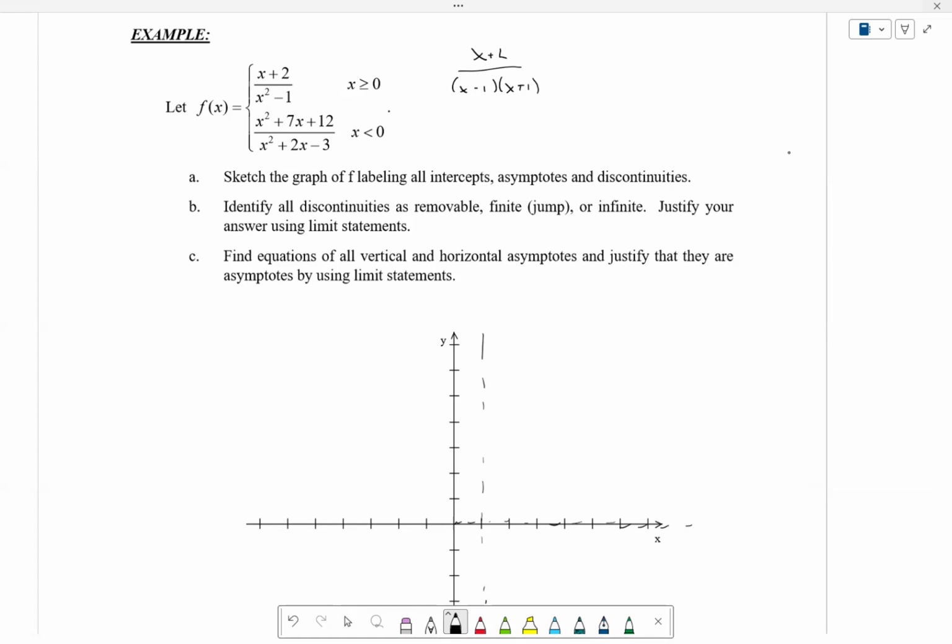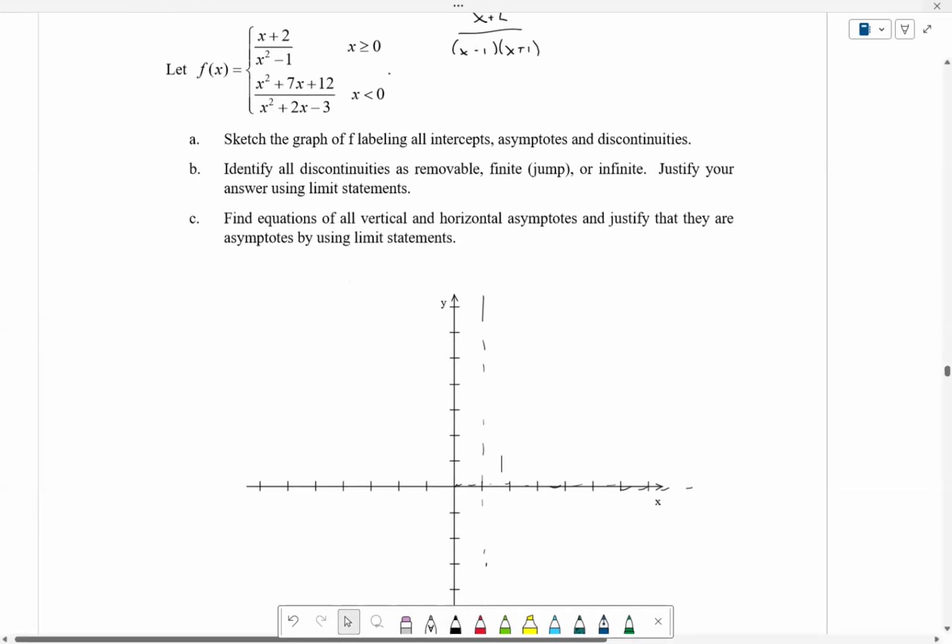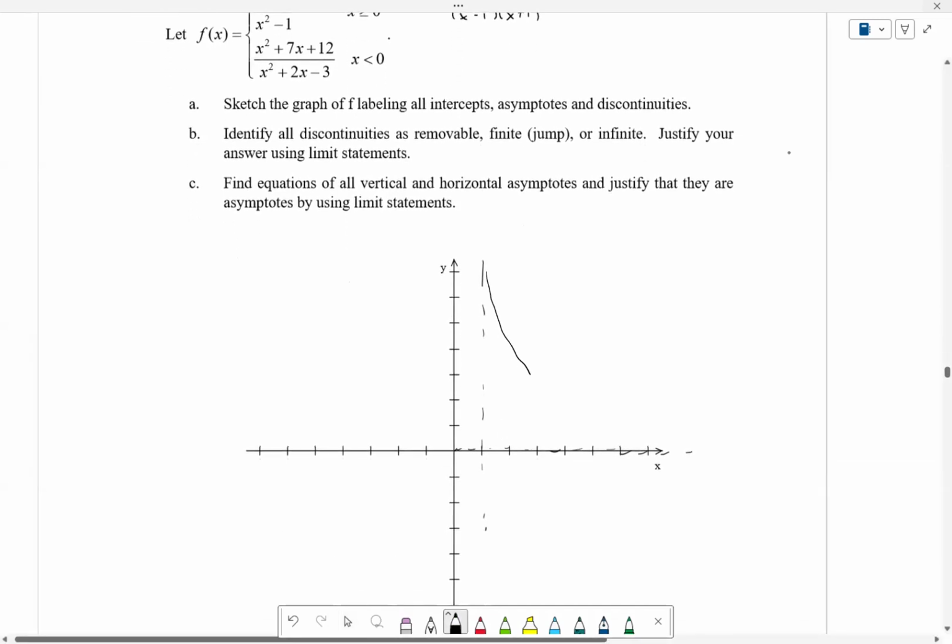Okay. And do you want to keep going? You want to tell us what you did from there? You started with this? How did you know it's up there? Plugged in a point. Okay. Fair. So let's say it's up here. And then? Okay. Well, we have to do something on the other side, right? So, any suggestions? What can we do with the other side?